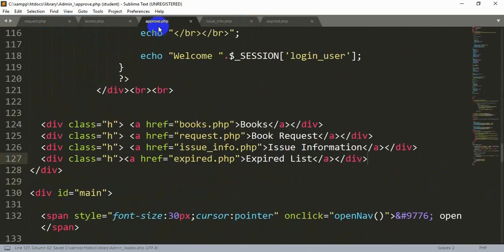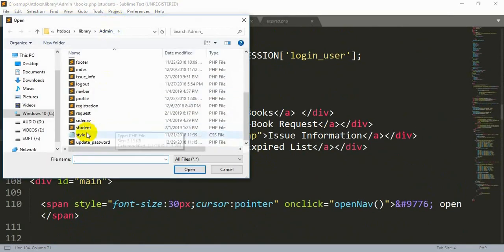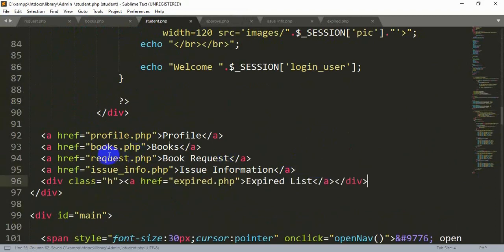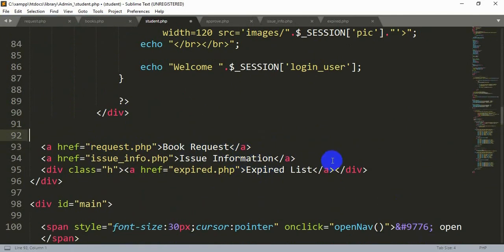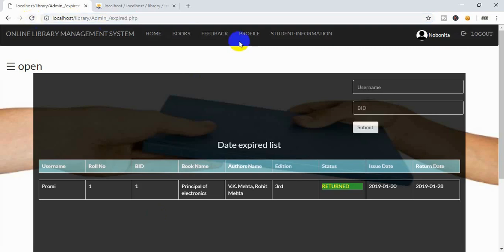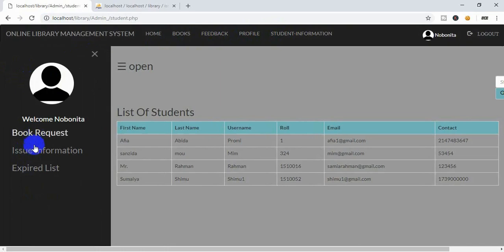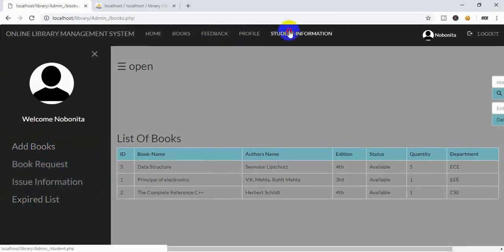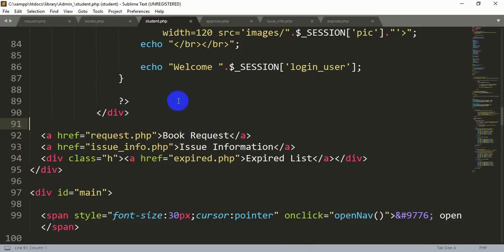Just add them in all the pages and see if the styling has been added in all these pages or not. If not, then change the styling as you want. Like in this page we forgot, I did not add the class. That is why this page does not have the same styling. You can see the side navigation doesn't have that green background color when we hover our mouse over them. So we will just add that class.